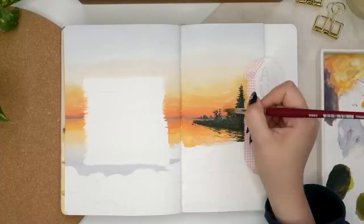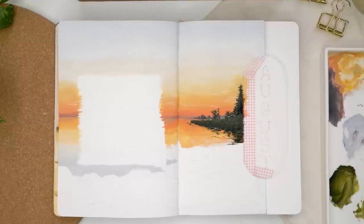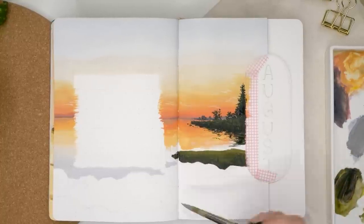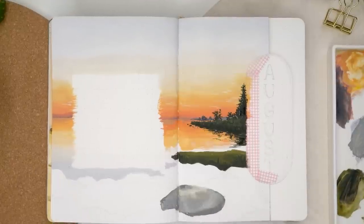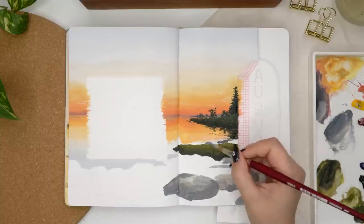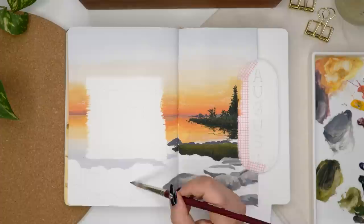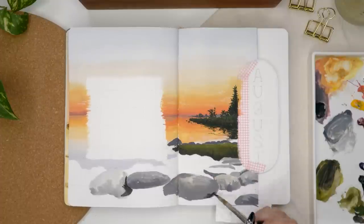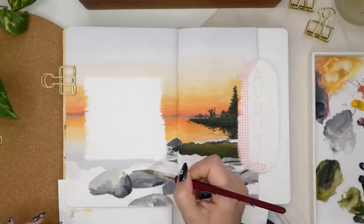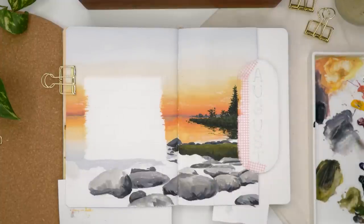Finnish summers are absolutely stunning and beautiful, especially when you have some water or the sea or a lake — they always look so dreamy and just stunning. We have tons of rocks here in the front of this painting as well. I had so much fun painting them — just adding different shades of gray and a little bit of some browns and greens and maybe some yellows too, to make this fun little sea of rocks. It was super satisfying, and if you made a little mistake with some details it didn't really matter because there was so much happening in this area of the painting.